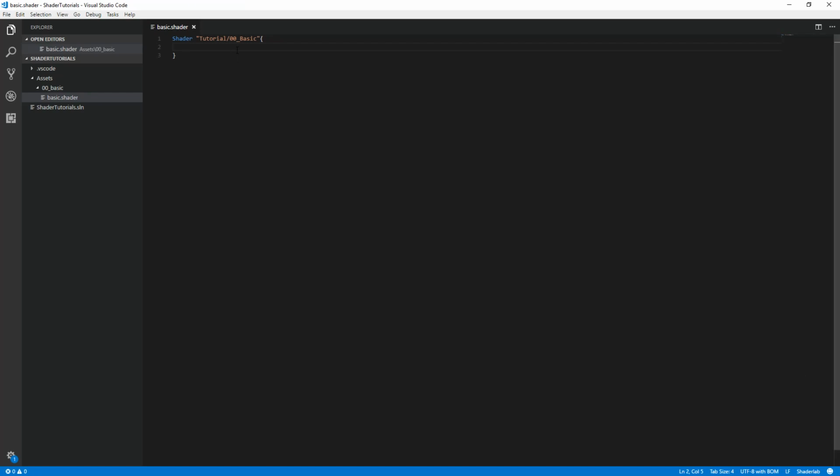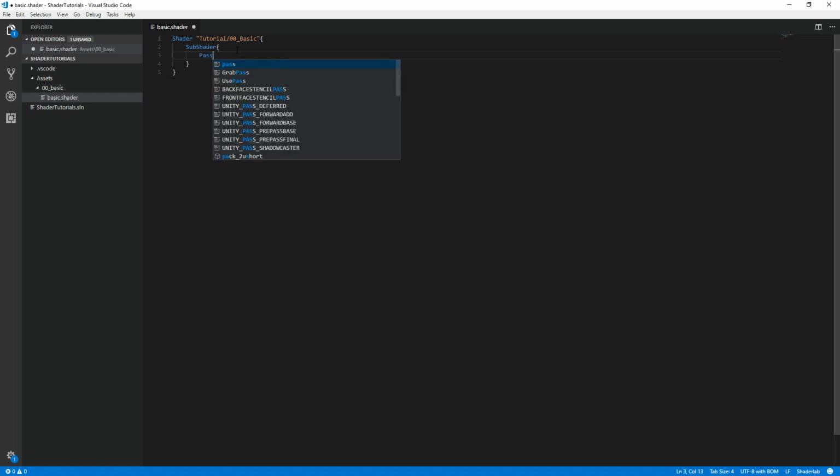So the next thing, how we're gonna expand our shader, is by creating a subshader. One shader can have several subshaders, and then Unity chooses, depending on the situation, which subshader to use. Usually we only have one subshader, so we don't have to worry about it. Then we're having a shader pass. One shader, one material, can be rendered several times on the GPU, but right now we're doing the basics, so we only need one pass, only one time rendering the thing.